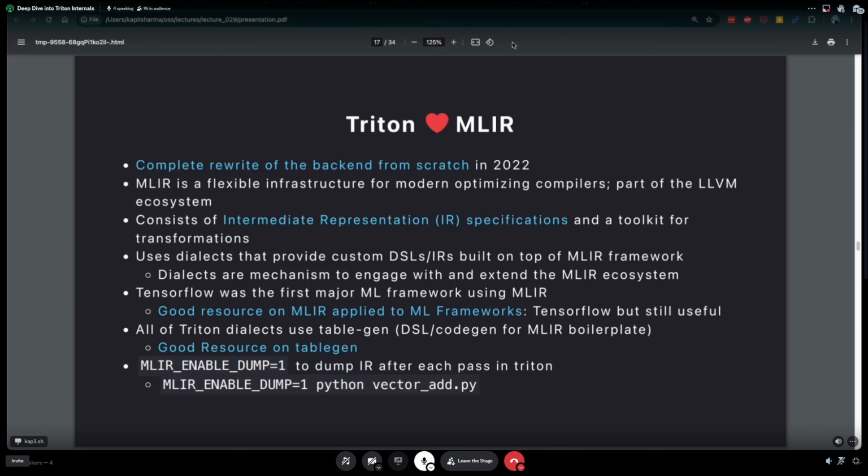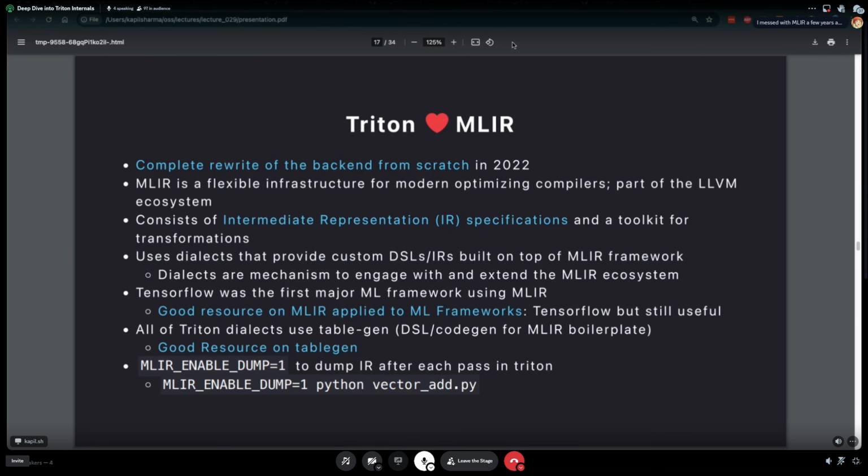These dialects provide a mechanism to extend the already existing MLIR tooling, which means you can compose your compiler off of already existing tools and build a higher-level compiler, which a lot of the ML compilers are.